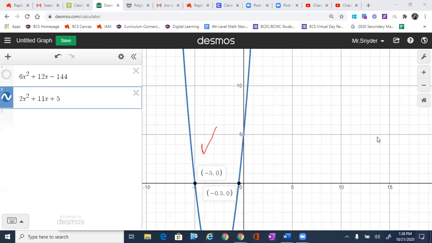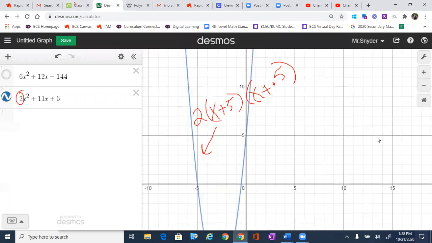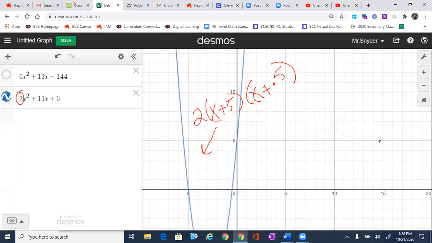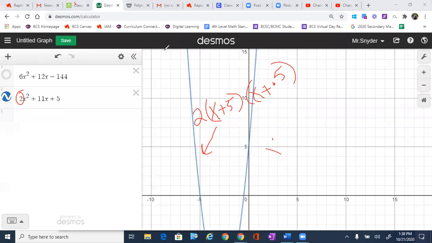So the thing that I know is this is x plus 5. And then this root right here is x plus 0.5. And what we need to pay attention to is that we have an A value of 2 that's in there. Now, how does that relate to our answer that we had on our class kicks of 2x plus 1? Well, check it out. I already know that x plus 5 is whole valued, there's no decimals in there.